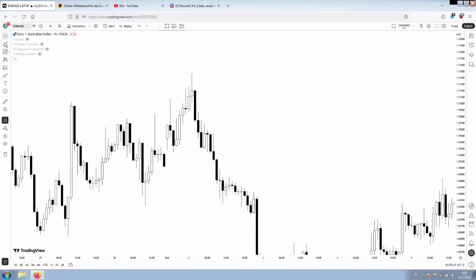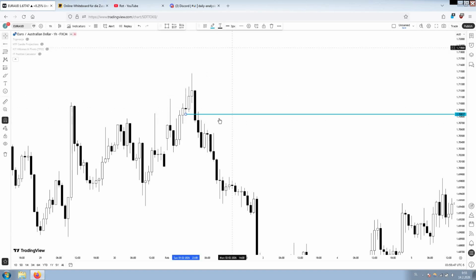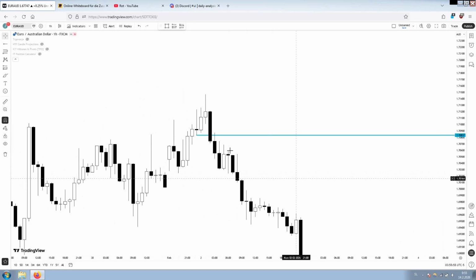For example, let's start right here. As you can see, we are in a relatively bullish trend. So here we have the most recent low. I'm going to make the line a little bit thicker. It's a move down and a move up. Let me zoom in a little bit. We have a move down and a move up. That's the most recent low. And then the price body closed below the most recent low. So this was a break of structure. So now we went from a bullish trend into a bearish one.